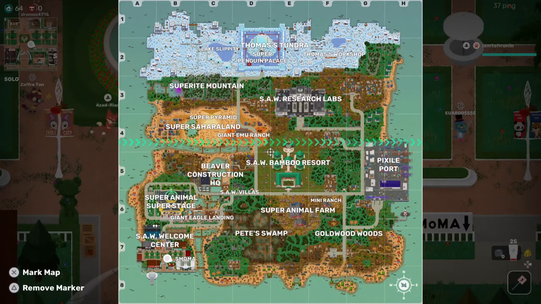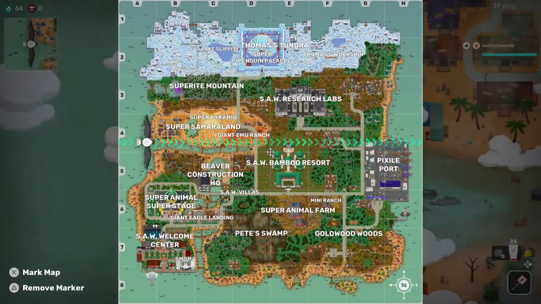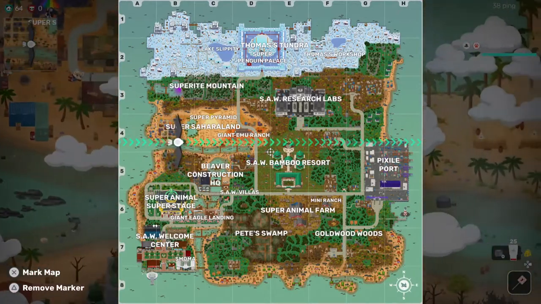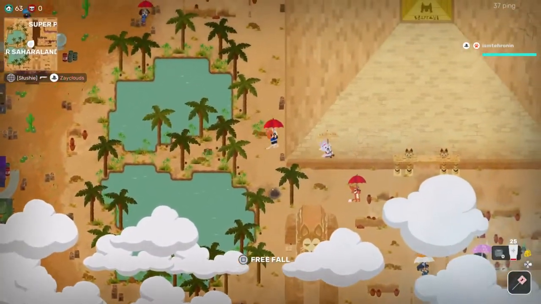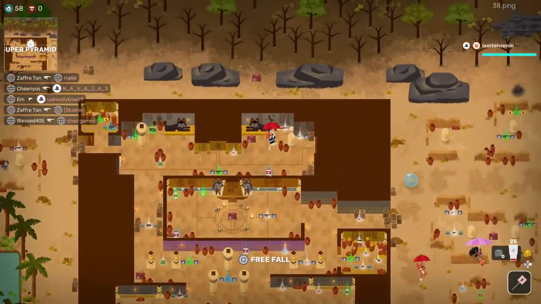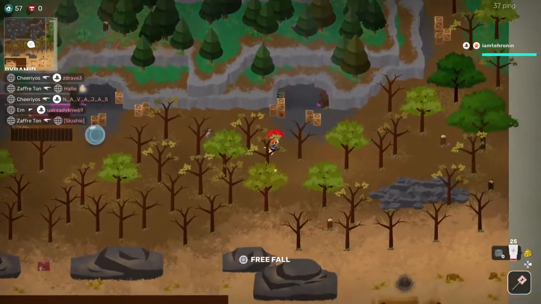Oh, I thought it was on the beach. Oh my goodness, Eric has solved the secret. He's on the flipping beach. Not beach. The desert. Super Pyramid. Giant Emu Ranch. Okay. There's the Sphinx. So you just gonna glide everywhere? Look at that. Just keep gliding.